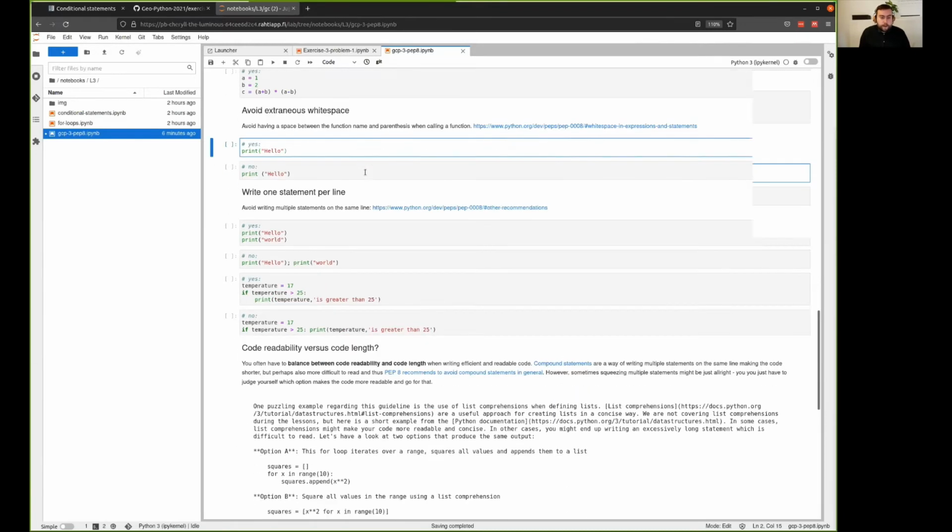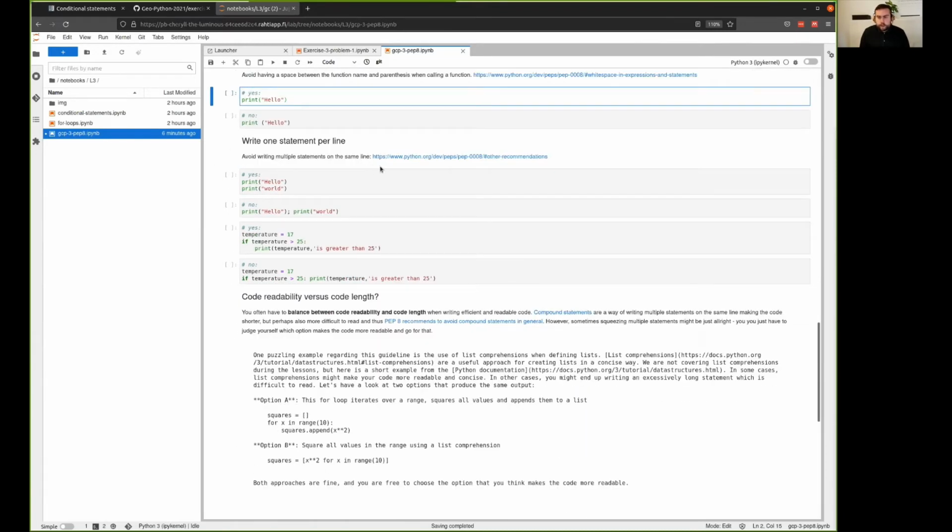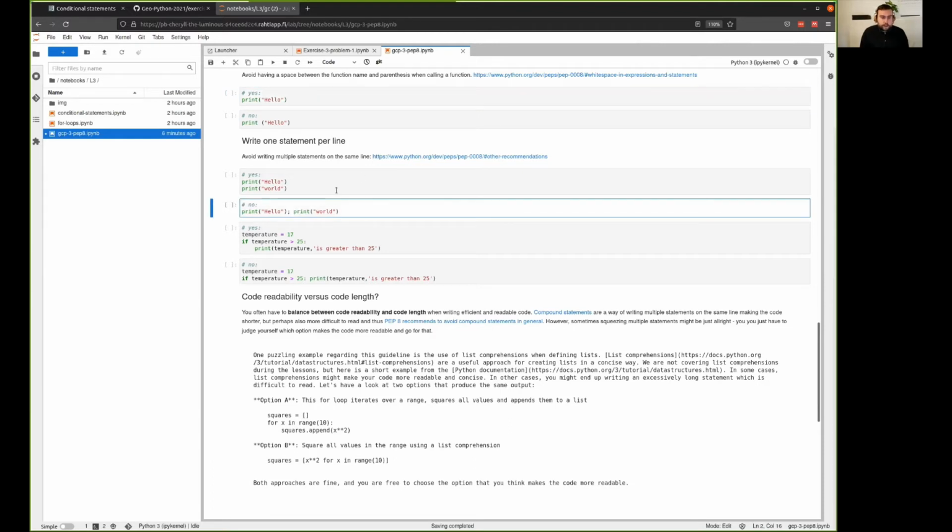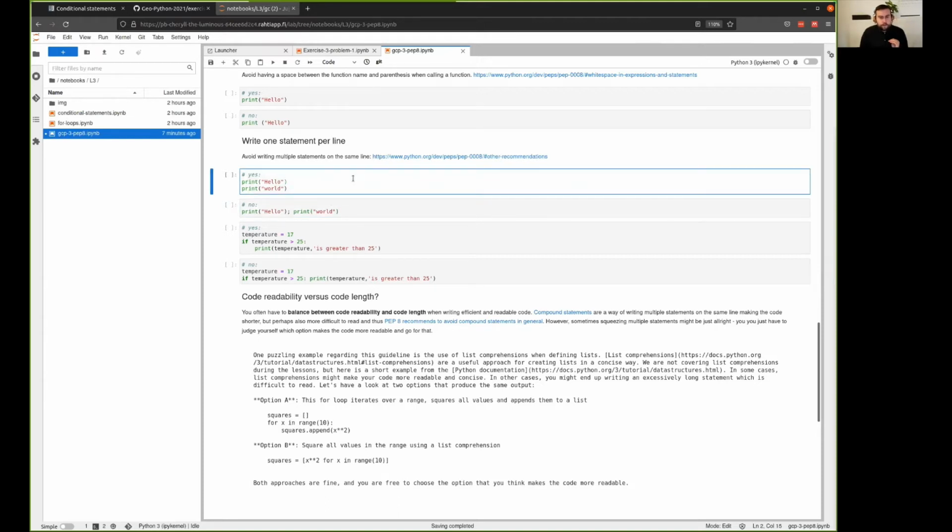And then the next one is to try to keep writing one statement per line. You could make a working Python program by writing everything on one line and using the semicolon, for example, and have that take up all the way to the right of the screen. But that makes it very difficult to read. So a rule of thumb is to do one thing per line.